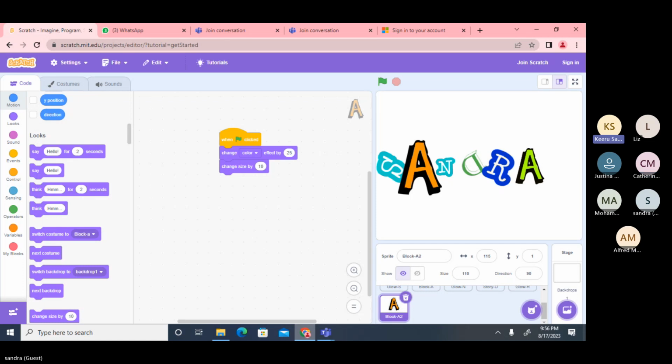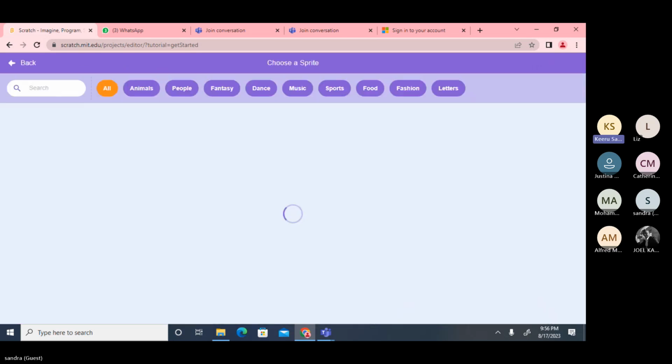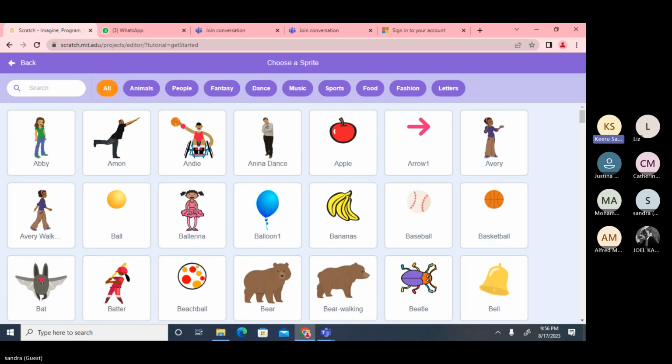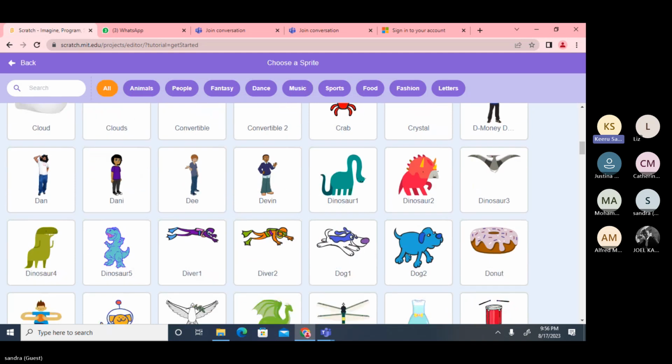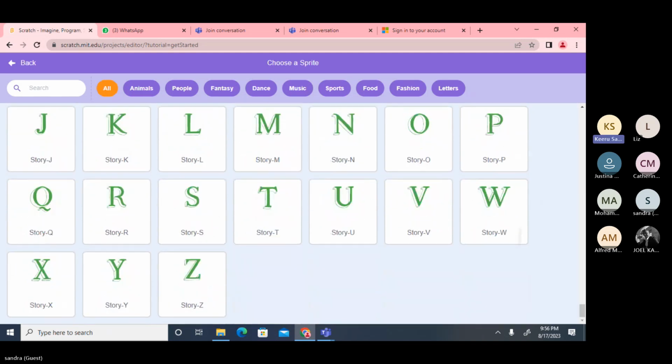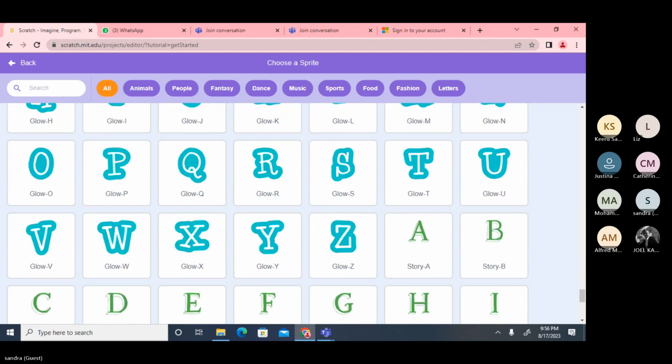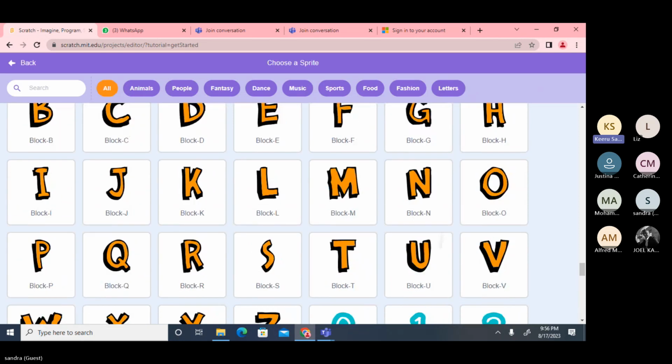Go to this where we are adding the sprite. You click on that and choose a sprite. Then you go down to where we have the letters. We have different fonts.